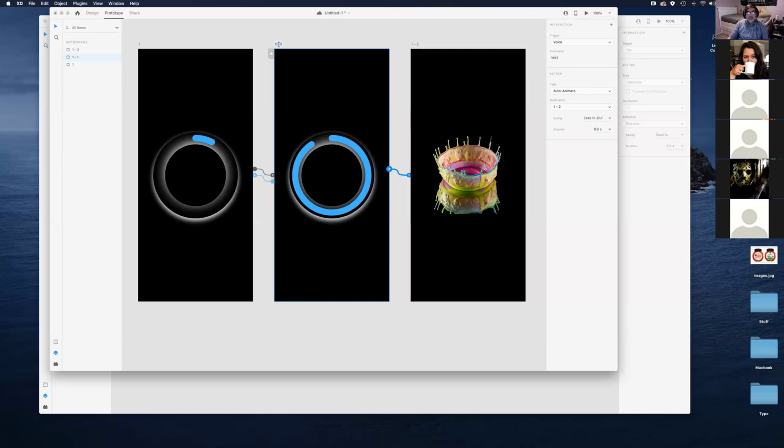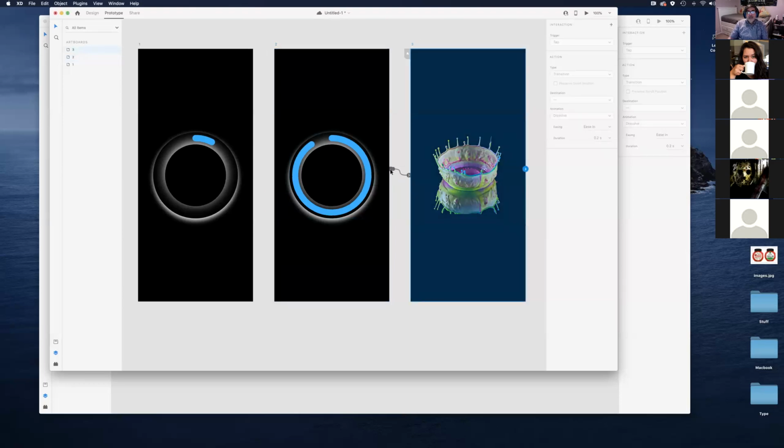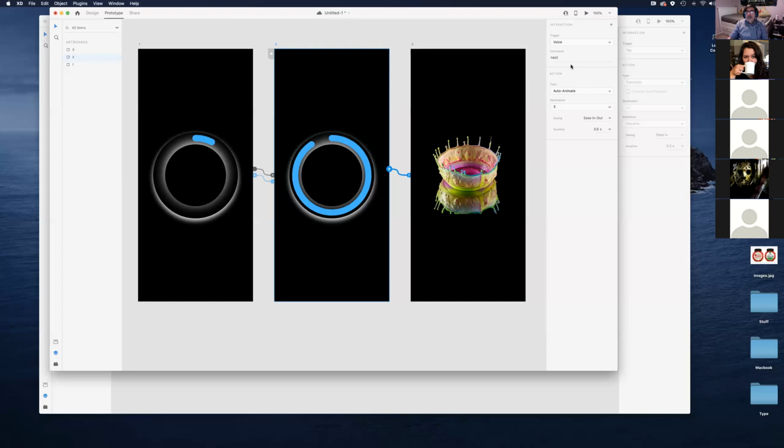Let me just change the numbers over here. This is screen number 2, and then this is screen number 3. What will trigger that is the voice, if somebody says next. And what will be the action? The action will be that I want to transition. I'm not going to do auto animate at this point, and destination is going to be screen number 3.